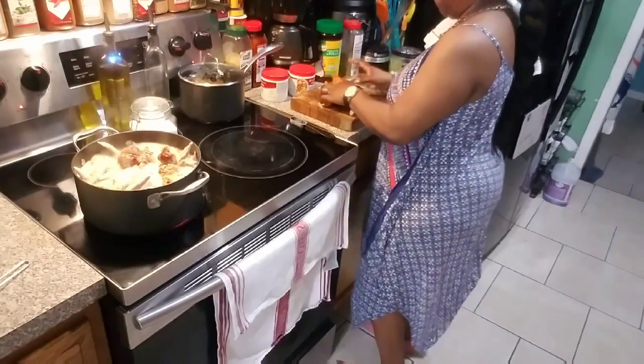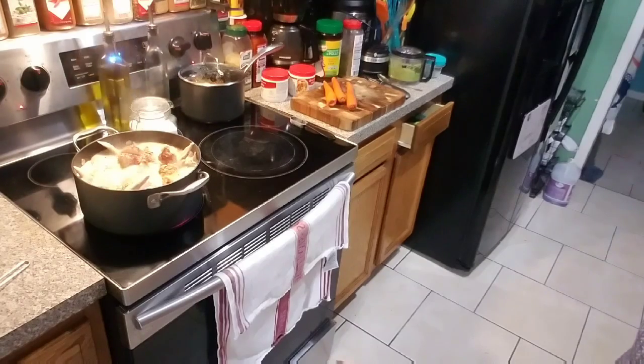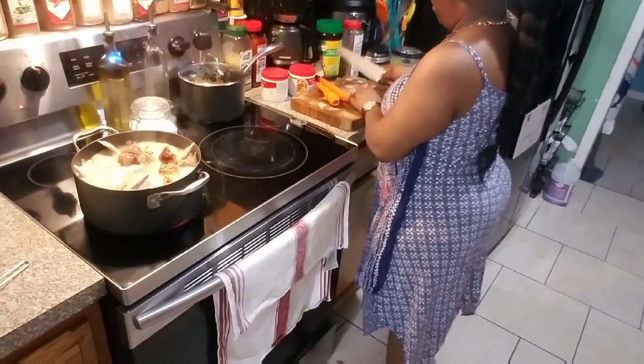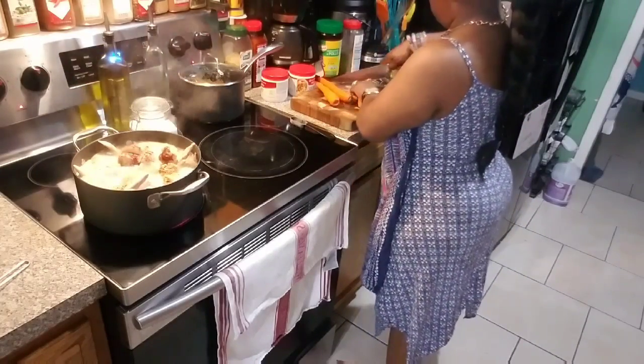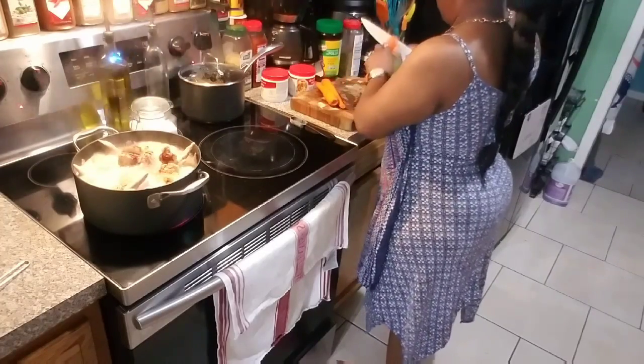Carrots rinsed off. So my pot is already boiling. We're going to cut the butts and the tips off of these carrots. It smells so good in here, y'all.